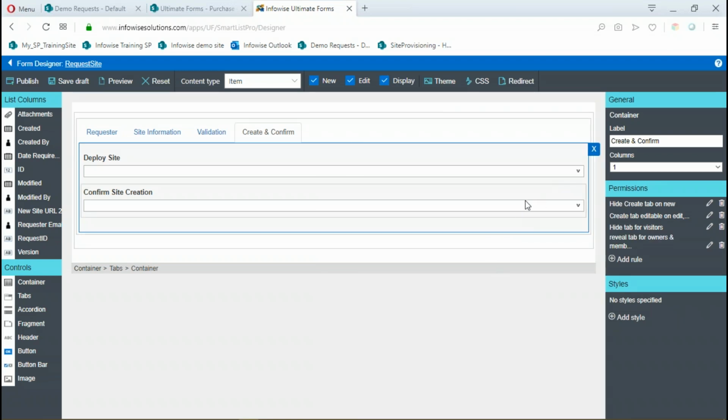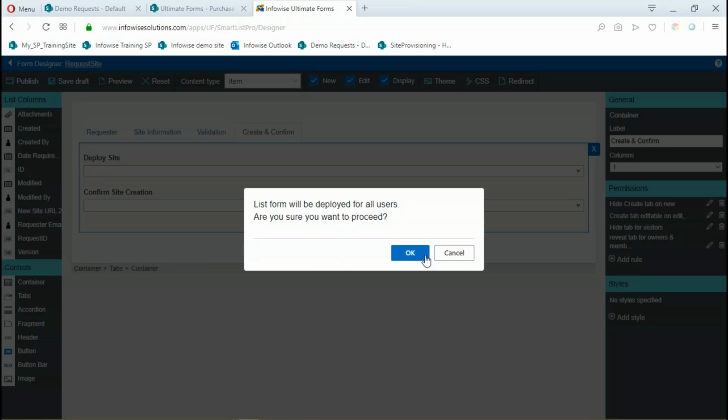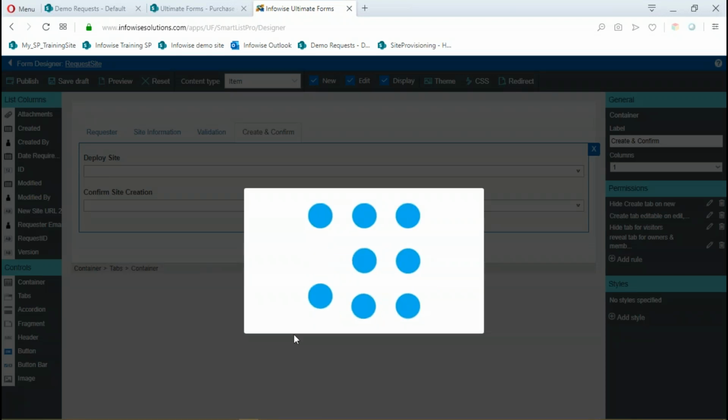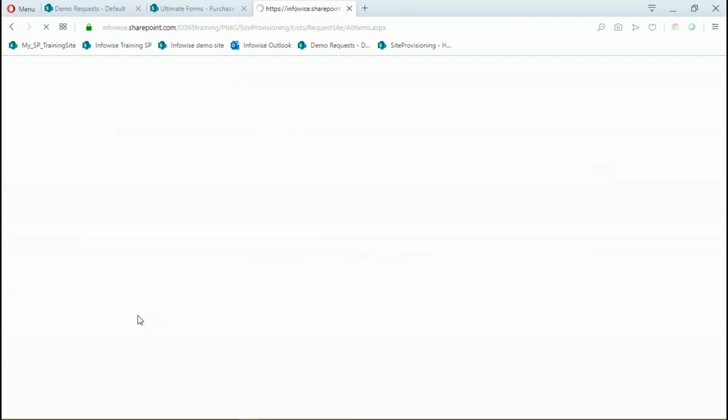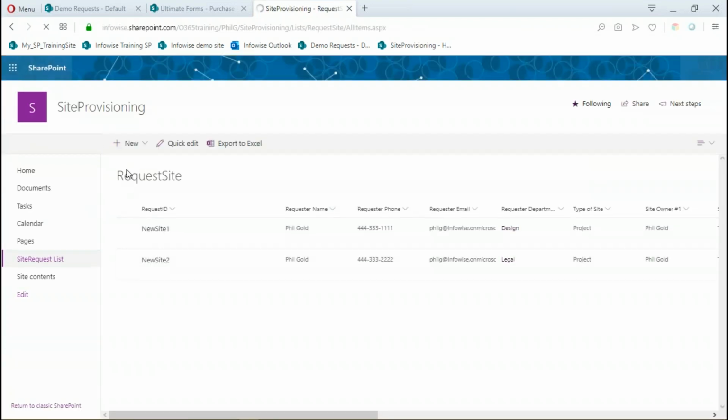Okay, good. That's those permissions that I wanted to have. Okay, I'm checking my notes here to make sure that I've got everything going on. I'm going to publish this and go back and check again. And now when we look at a new one, I'm not going to sign in with different permissions, but at least I want to make sure that on a new item, neither of those tabs show.